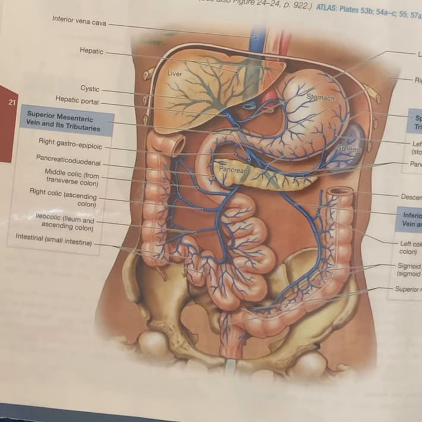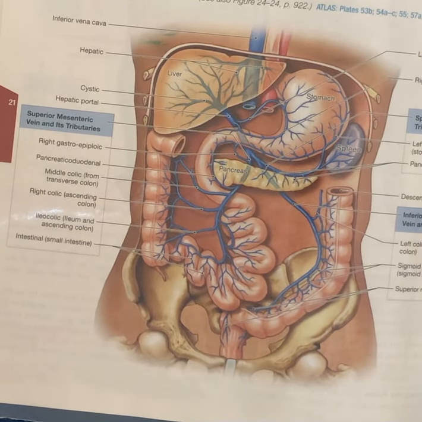So the hepatic portal is this guy right here. And basically what it does, if you remember, we had a hypophyseal portal system back in the endocrine with the pituitary glands. So we had blood supply going into the hypothalamus, a little capillary drainage or venous drainage down into another capillary bed of the pituitary gland. And that was what we called a portal system, when you drain from one capillary bed to another capillary bed.